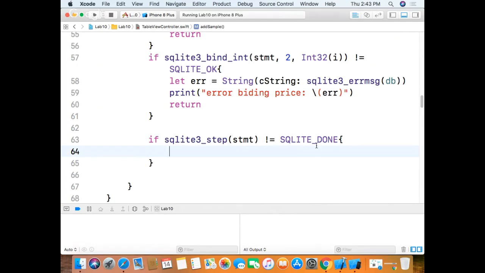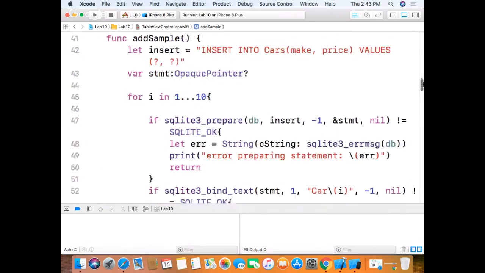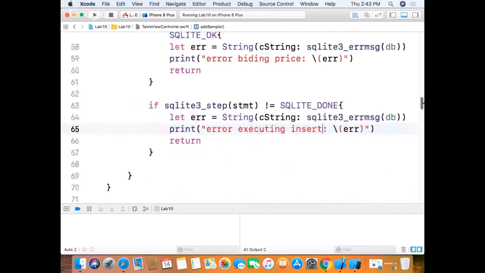If it's done, it's done. If it's not done, then again, we should try to figure out what's wrong. This function does not return a cursor because this is insert. You can forget that this is insert after writing that code, but this is insert, so we just get the information that it's done.